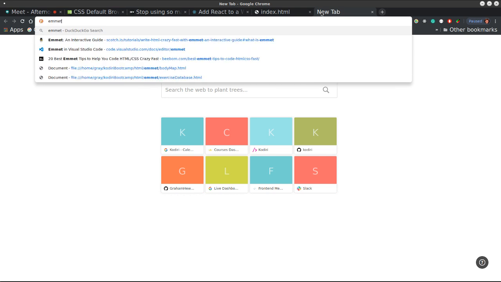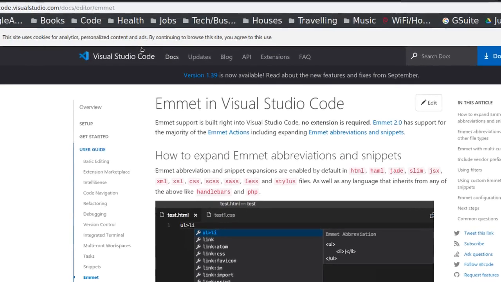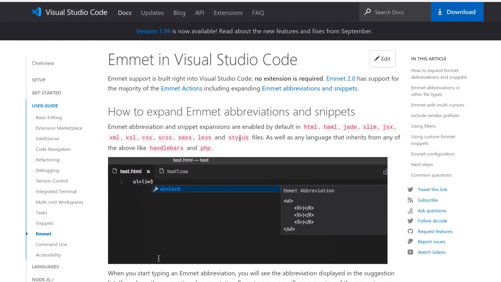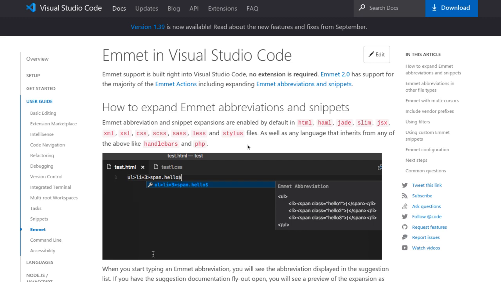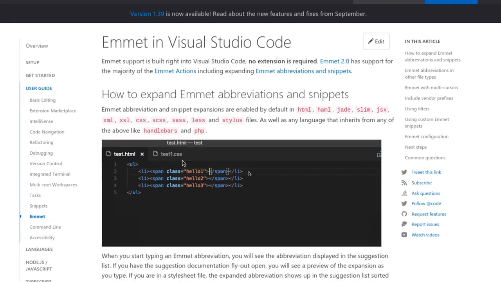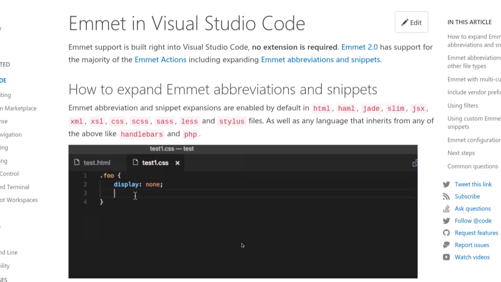But if you want to know more about Emmet, then there's an interactive guide on Scotch, or even Emmet in VS Code. There is a guide there. So again, I can share these links afterwards with you. Yeah, but it's a cool little trailer, and you can just see how in the website it enables you to build HTML code very, very quickly.